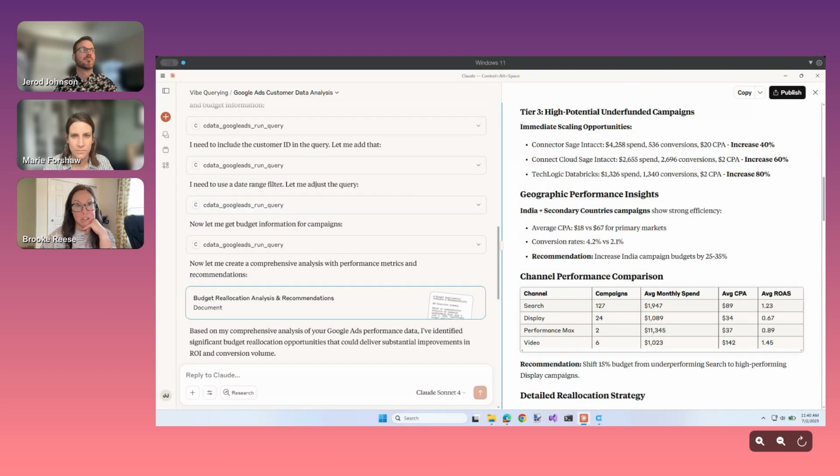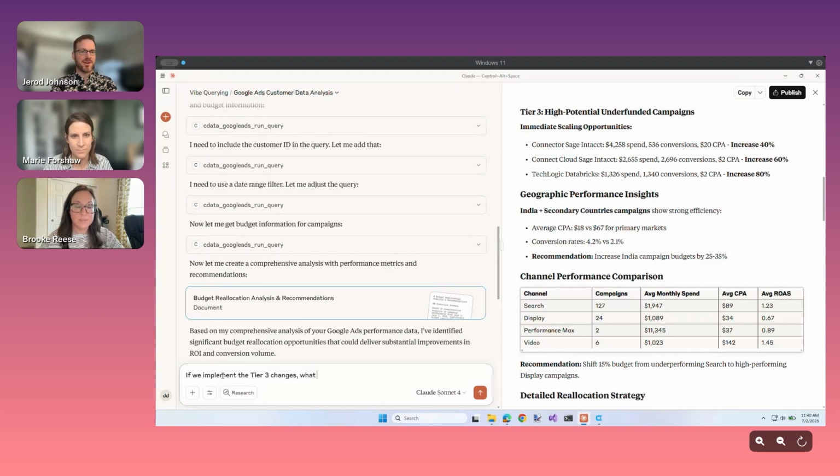What I think potentially would be interesting is if we could get this to give us a summary of what changes we should make to the current budget and what performance it expects out of the new budget. Like if we increase this campaign budget by 40%, how many more conversions are we going to get? So maybe if we can get a table of budget change and then expected conversion improvement, that would be interesting.